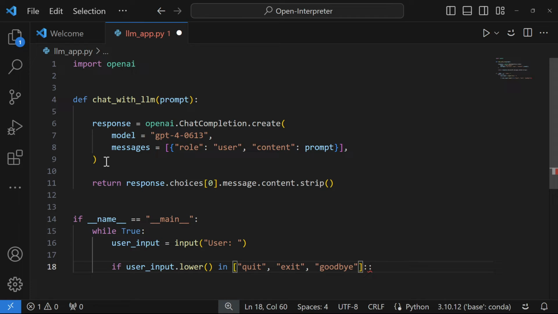Let me also add bye, just in case the user is lazy.